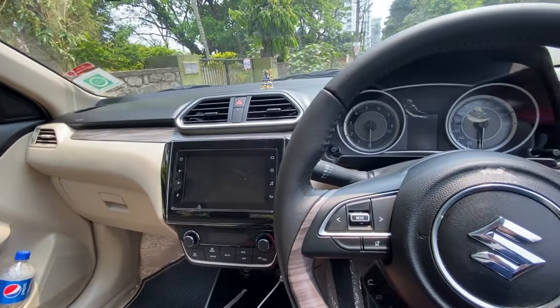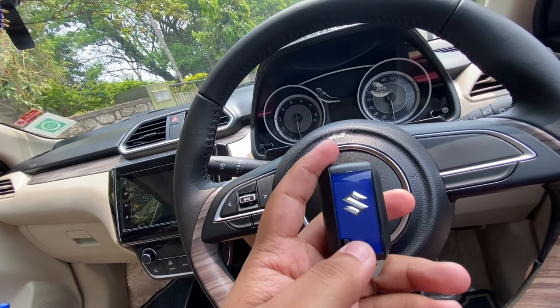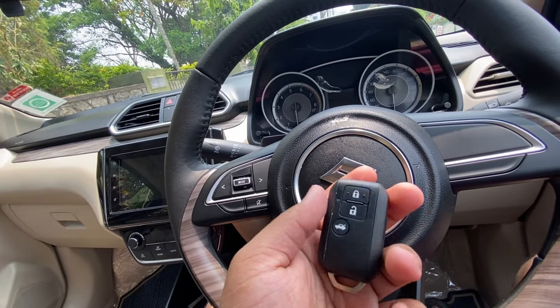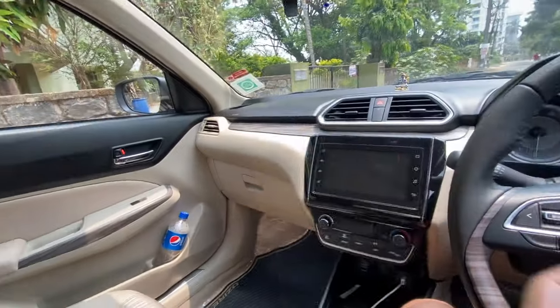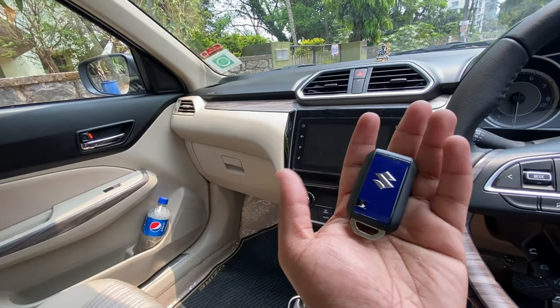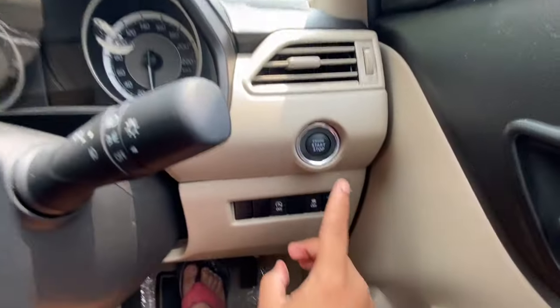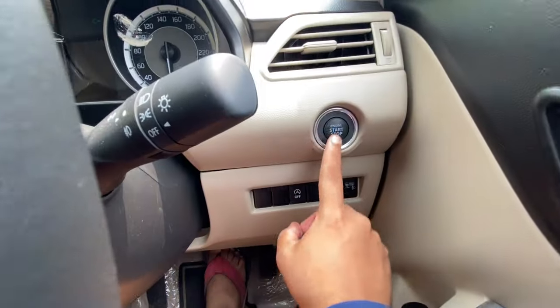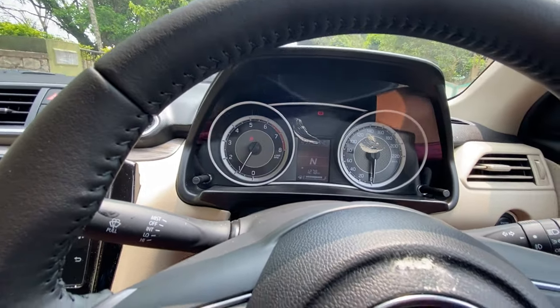And let's start off with the key, guys. Well, this is the key to the new Dzire. This is the ZXI variant, so you get this smart key fob. The lower versions get a normal key with central locking. Central locking is standard on this car. But in the higher trims, you do get this kind of a key fob. Basically, you keep it anywhere in the car. You start the car with the push button start over here, foot on the brake, and you start it up. And now she comes to life.